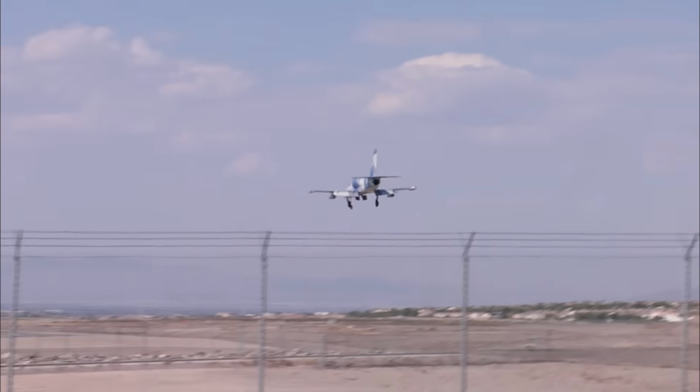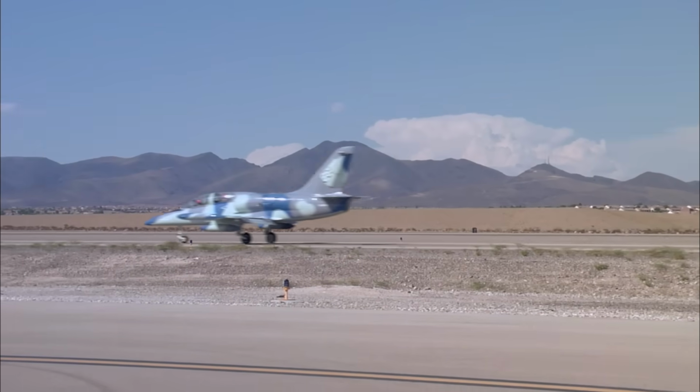We had a great time out there. Everything worked as advertised, so it's very well maintained. So how was that? That was awesome. Well, you made it back, so that's a good sign. So what do you think, man? This is a great plane. Everything worked. You know, as far as value, I've seen the L-39 go anywhere from about $100,000 to upwards close to $1 million.